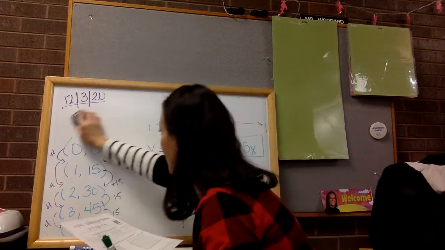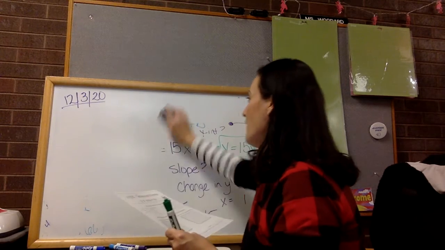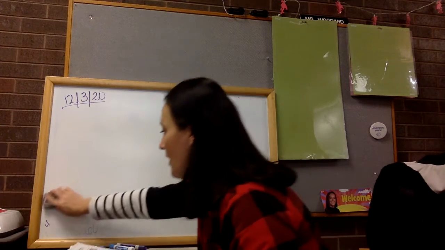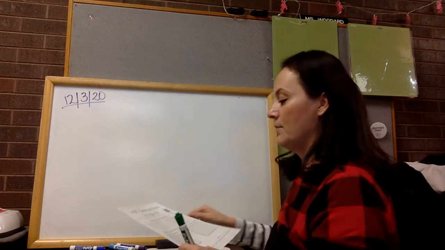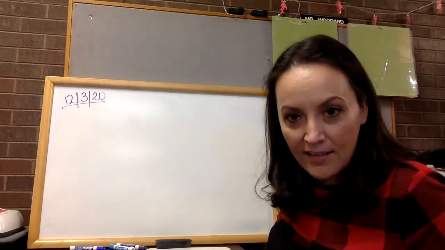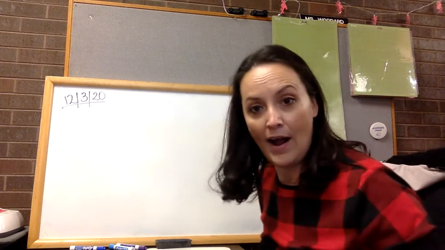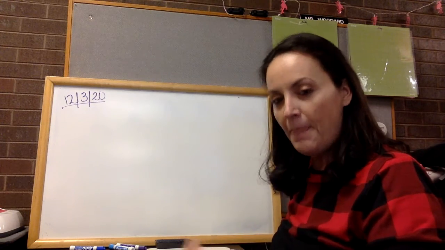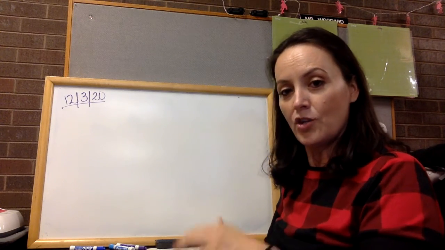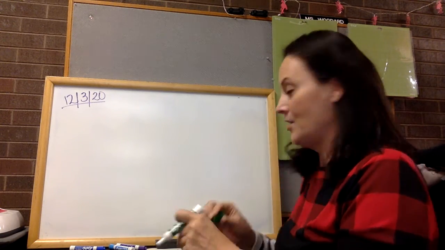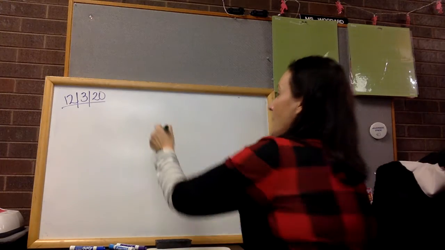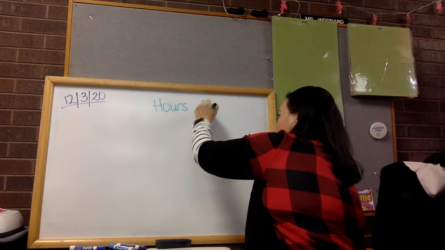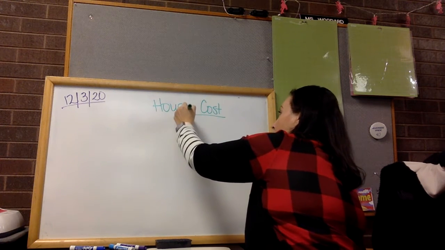The scenario on the right-hand side says, well, Jennifer no longer charges just $15 an hour. You're going to want Jennifer to come to your house. And if Jennifer comes to your house, she charges $10 to just come to your house. And then once she gets to your house, she will do $15 an hour after that. So she's now got to drive, and because she's got to drive, there's an initial fee of just $10. So a little bit different in terms of both our table and our graph.